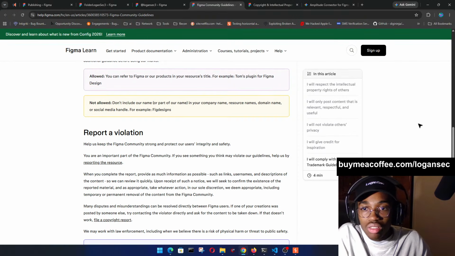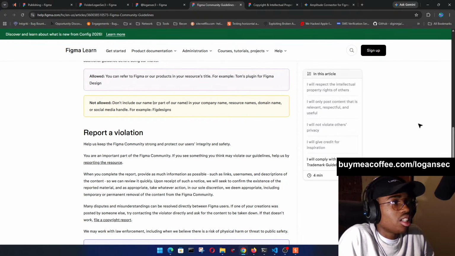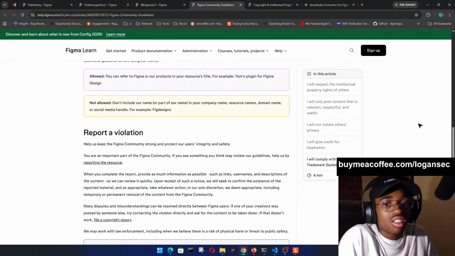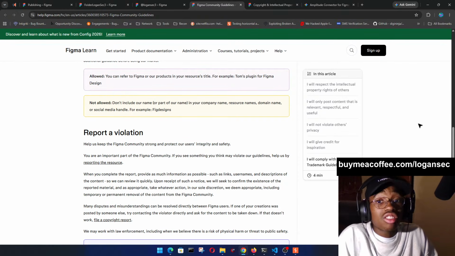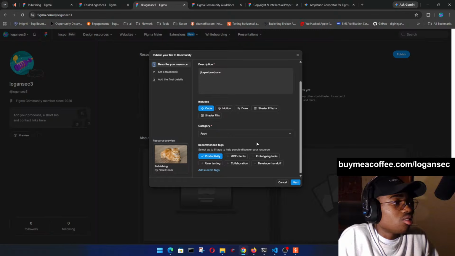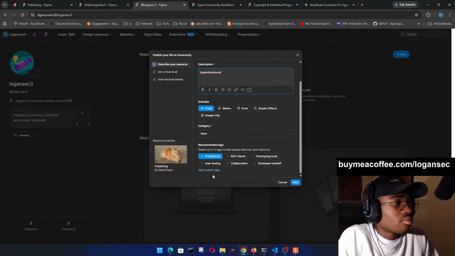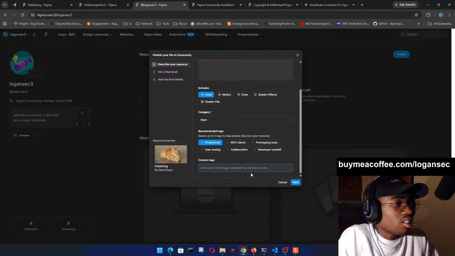Maybe you should find where to inject some code before exporting or publishing, so maybe it could be executed on the server. Yeah, there was actually a JS sandbox escape in like 2019 on Figma. See, there's just so much more to test, bro, for publishing and stuff. I haven't even tested all these different things back here. Like we have do code here, code block, code, link. You have all these different includes. Might work a little differently. Probably not there, but here, yeah, in the description. Add custom tags. Oh, add custom tags. Those could also be like XSS vectors as well.